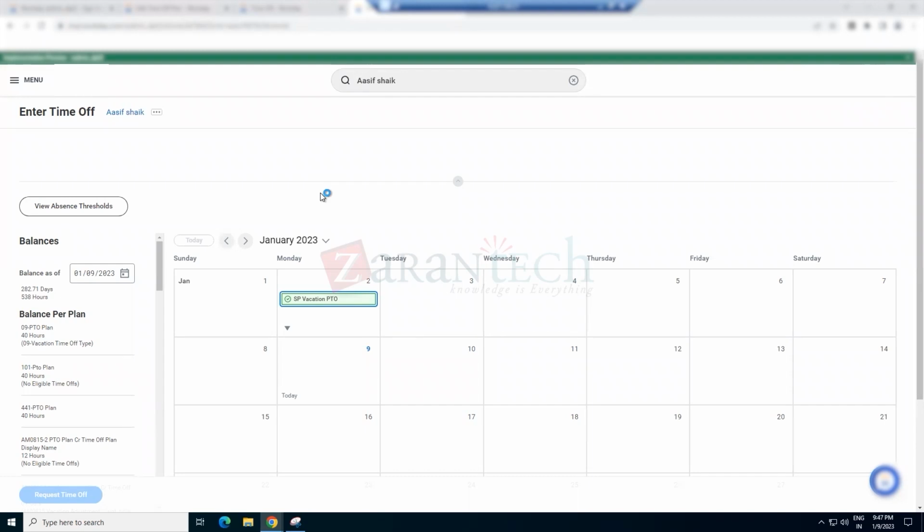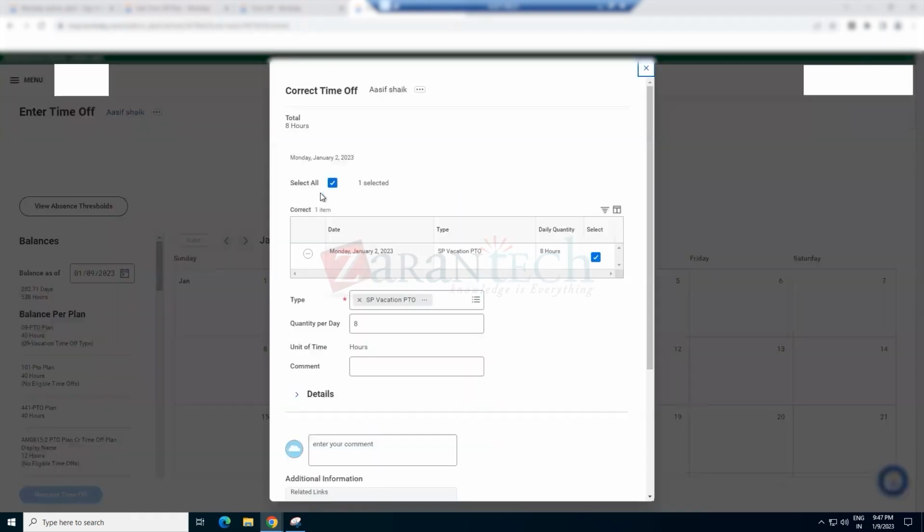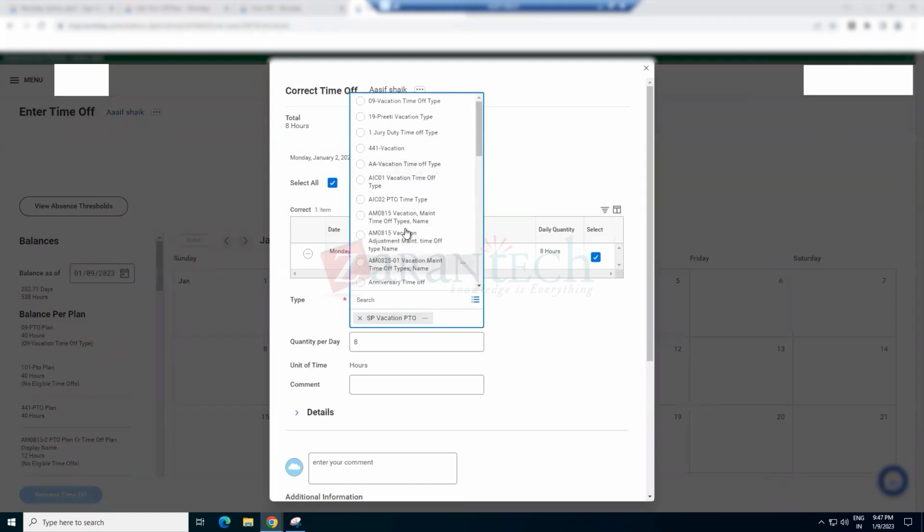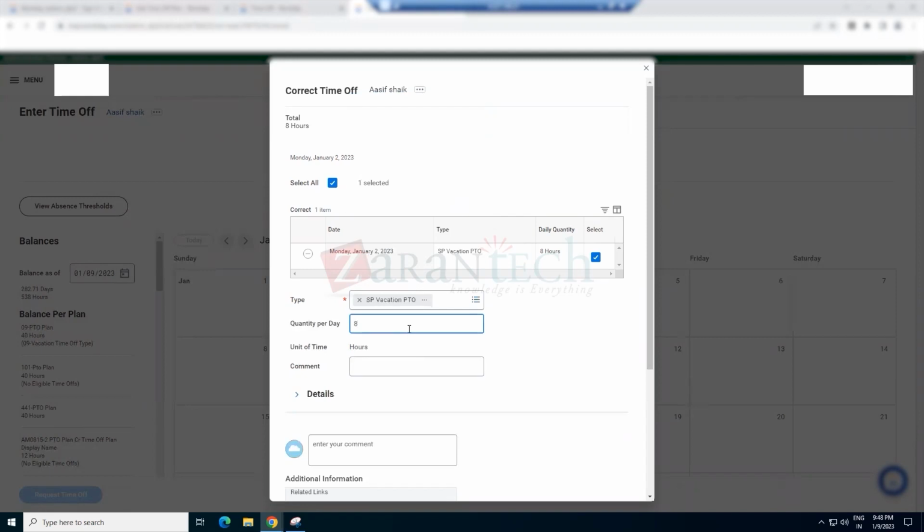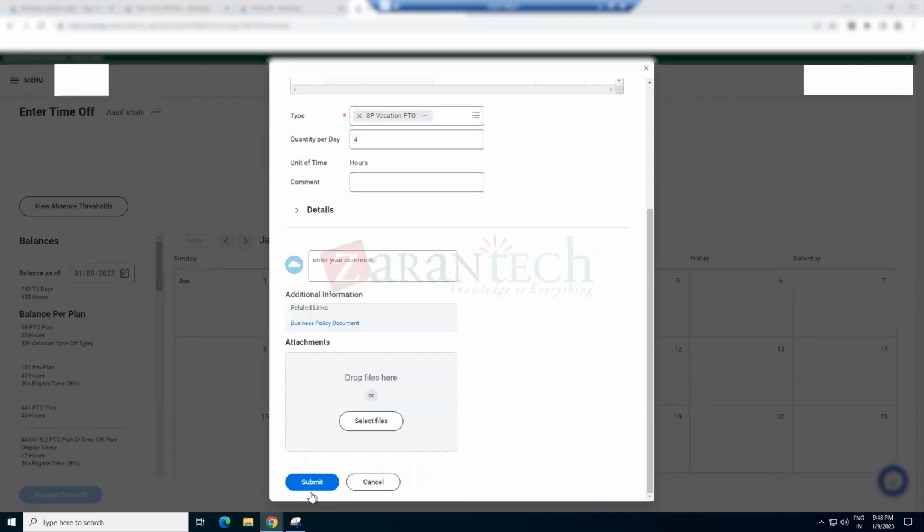You can also change it, but first you need to remove this. The system is taking forever. Now here you can change the type also, if you've done it by mistake. If I want to make it 4, I just need to click over here, 4.